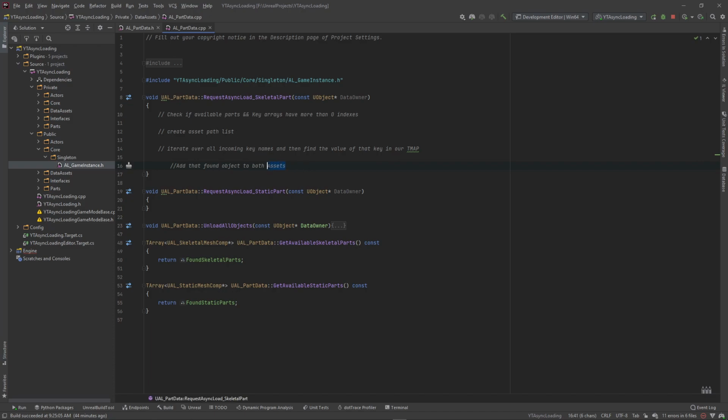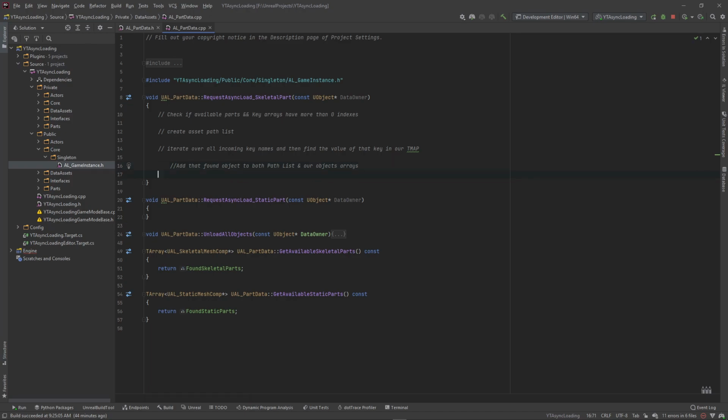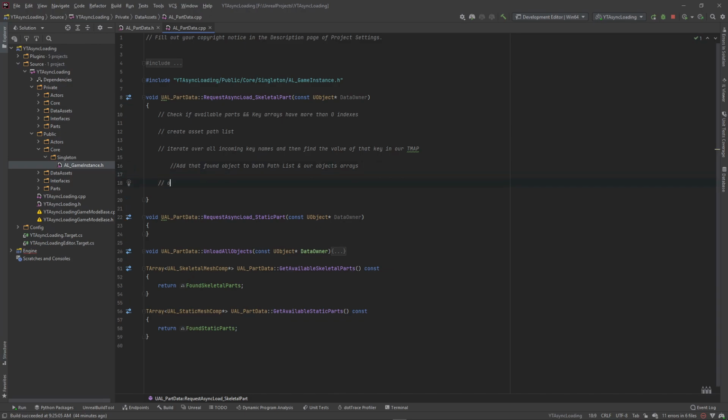So add both to our path list and our objects to unload arrays. Because I'll explain it when we type that code. And then once this array is filled, we go ahead and call our game instance to async load that array.